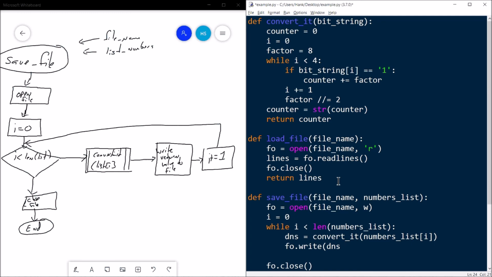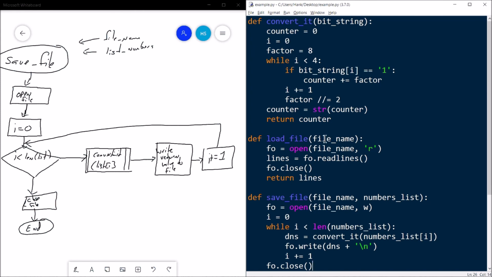But we need to have every single decimal number on a separate line. Now remember we talked about this, where if you look at our converted function up there, there's nothing there that puts a new line character at the end of the converted string, right? So we're going to put that here now. Okay, so we'll do that. And then we'll set our i plus equals 1, right? We'll add 1 to it. Okay, and once the loop's finished, well then we're done with the file. So we'll go ahead and close the file.